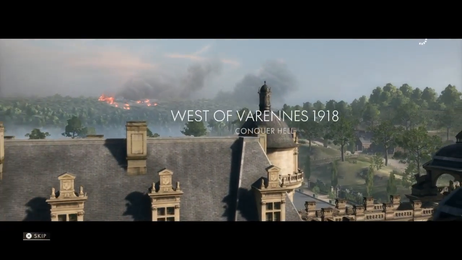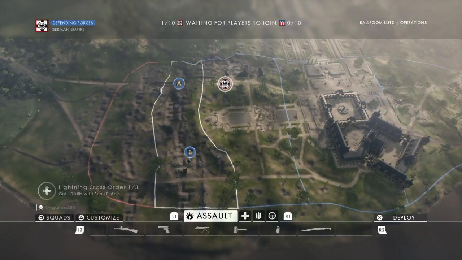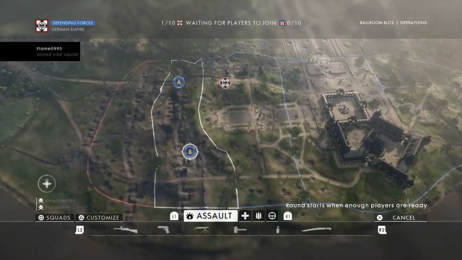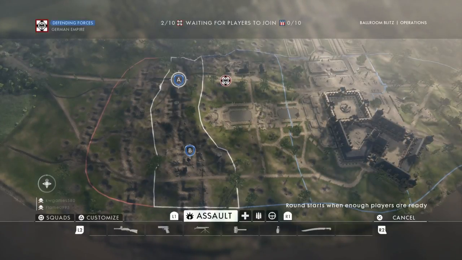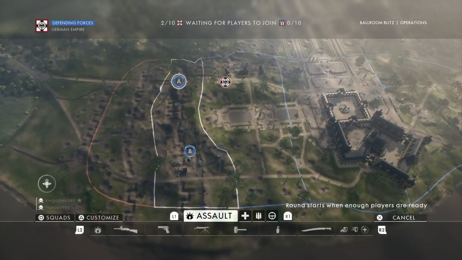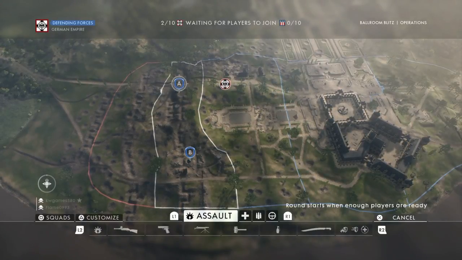Am I right? Yeah. Alrighty, so I'm assault with an AT rocket gun. Dude, really? You're playing with the AT rocket gun? And gas nades. Well, duh. That's all you have to do is play gas nades. I've got gas nades, anti-tank nades. Round starts when enough players are ready. Where are you respawning?